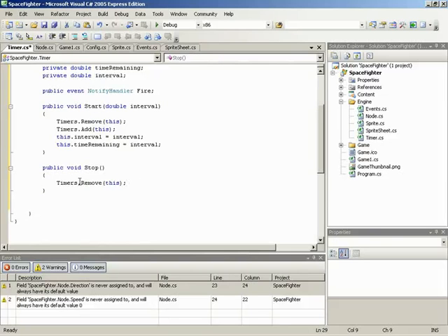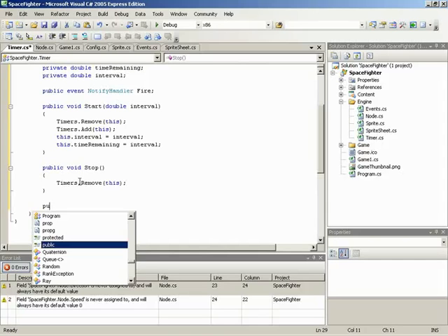Now we need to address the update method. Update is going to be a static method, and therefore it's going to make timer look like a utility system if you're looking at it from the outside. The upshot of this is, of course, that we can call it as a single call from our game's update instead of relying on each individual user of the timer class to update their specific timer. It makes the entire system feel more automatic in nature.